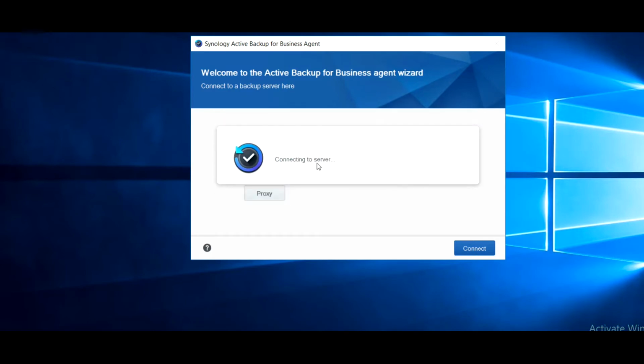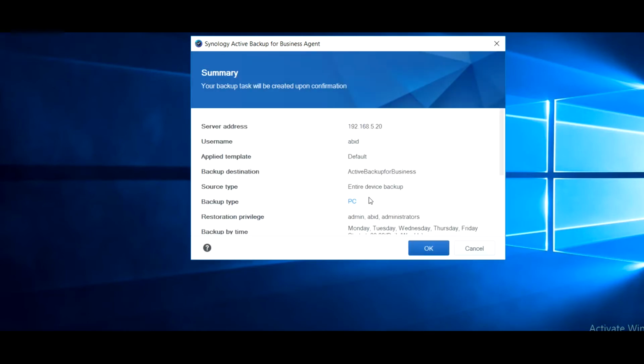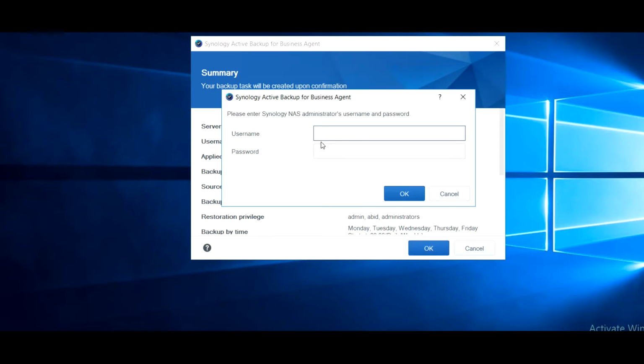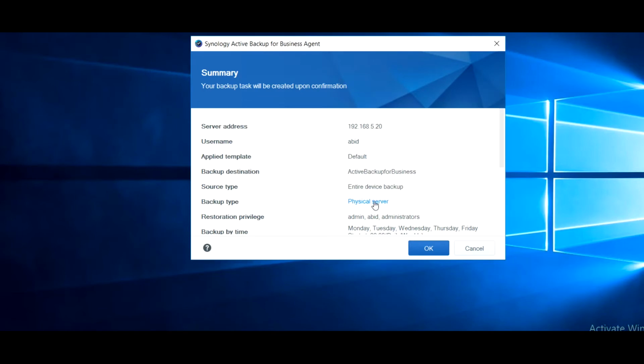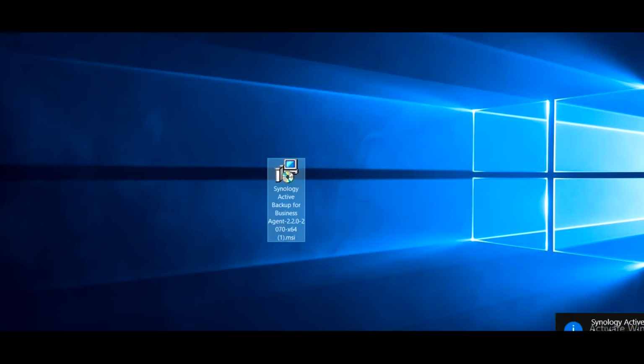Make it connect and then proceed. Here you have to choose server or PC, and type your administrator password. After that you can select physical server, make it OK.